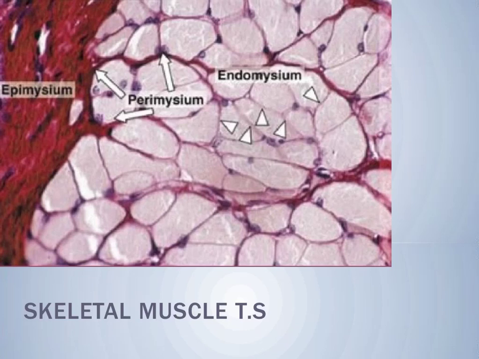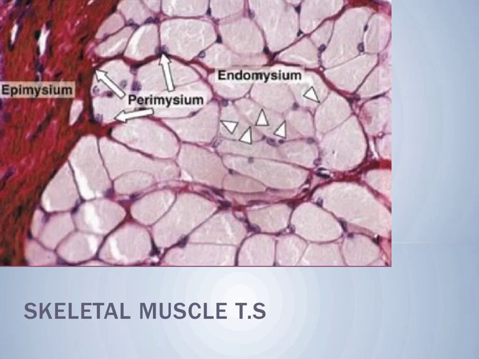This picture is a transverse section in the skeletal muscle fibers. Why is it transverse? Because the muscle fibers are not cylindrical, but mostly polyhedral or polygonal or rounded in shape. Why is it skeletal? Because we have peripheral nuclei, and in some of the sections they appear to be multiple nuclei.